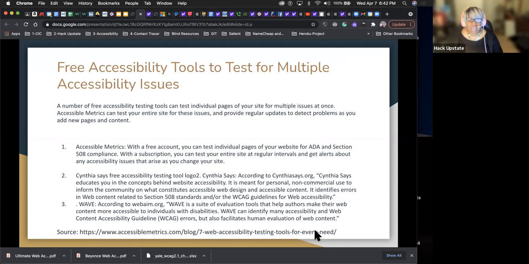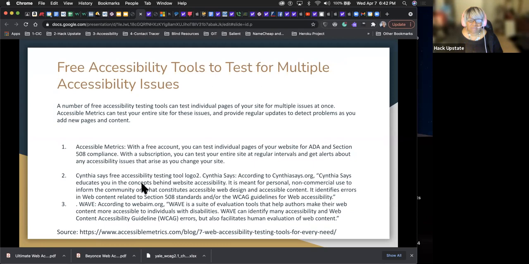But I would not recommend subscribing to anything that you have to pay for at this point, because there are just too many tools out on the market. And with a little bit of self-determination and learning how to do some manual checks, you can usually get through a great majority of an accessibility check without having to pay a dime.